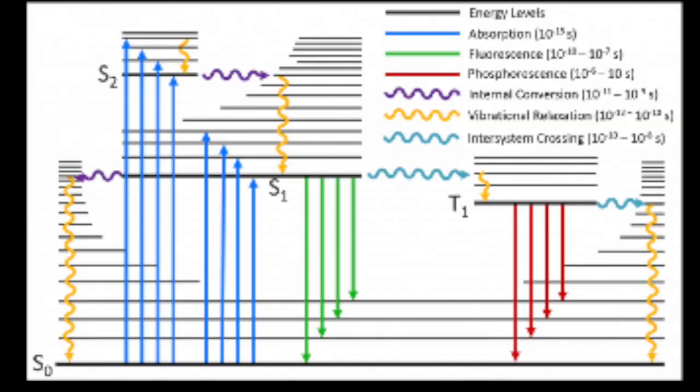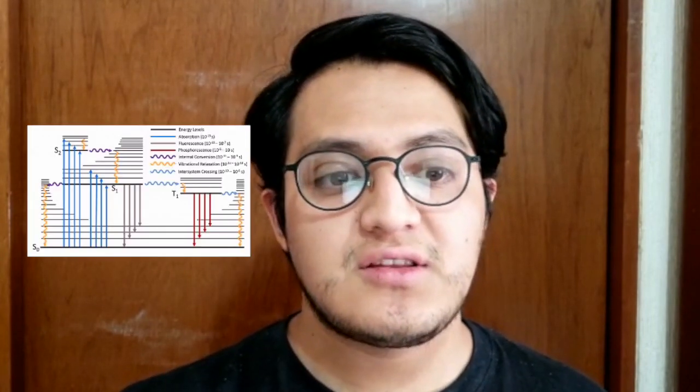To visualize the possible transitions that can occur after a molecule has been photoexcited, scientists use a powerful tool called the Jablonski diagram. The energy levels of a molecule are shown by the horizontal black lines, with energy increasing along the vertical axis of the diagram. The bold lines represent the lowest vibrational level of each electronic state, with the higher vibrational levels represented by thinner lines. Now, let's talk about the different ways a molecule can emit or absorb energy and its representation in the Jablonski diagram.